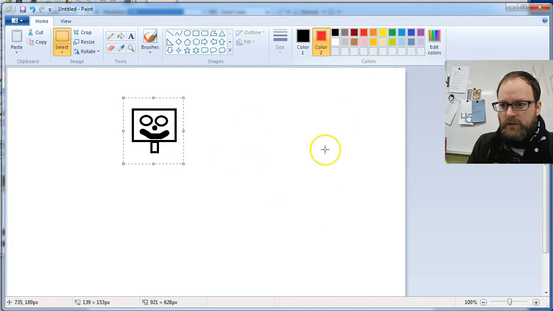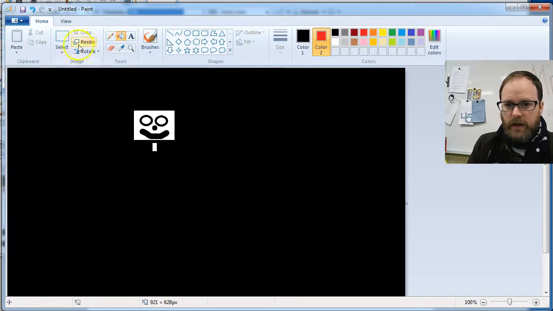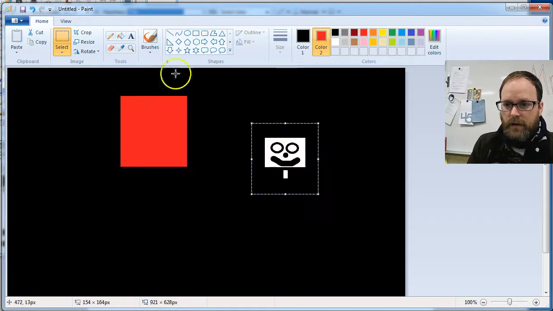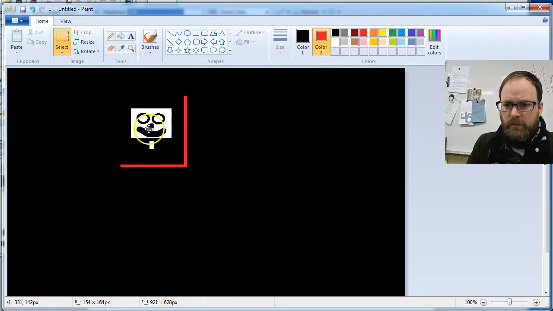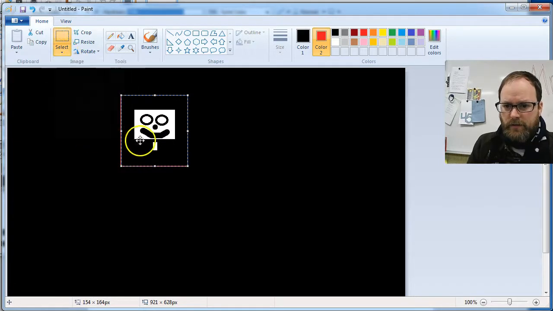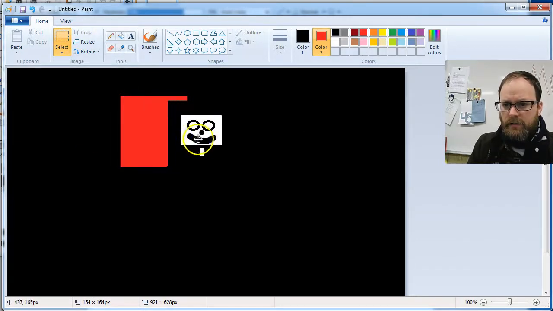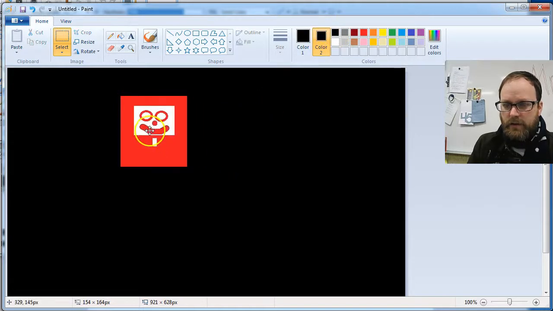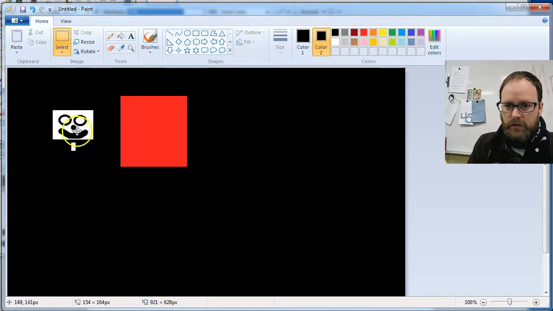So let's fill the background here. Okay, and now if I select him and move him, and by the way, the reason this is red is because the background color is red. I can move him, or I can set this to transparent selection. And so it's making the red the background color. Let's change the background color to black. Now when I move it, it just moves the white part, which is actually kind of cool.